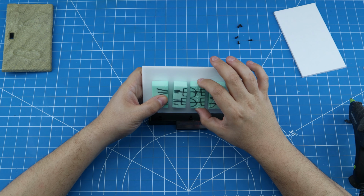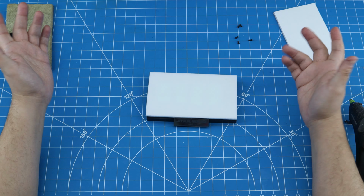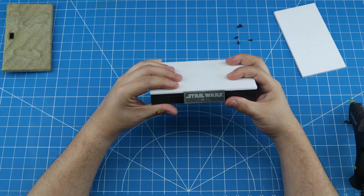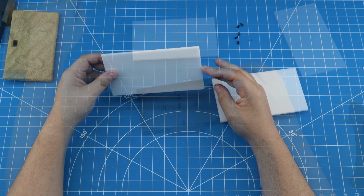That means you can easily put it on and remove it, and nothing is permanent. And once you put a figure on top of it, it's definitely going to hold it down. Not that you need to put a figure on top of it, it's not going anywhere. Perfect flat base. No more footprints in the sand.